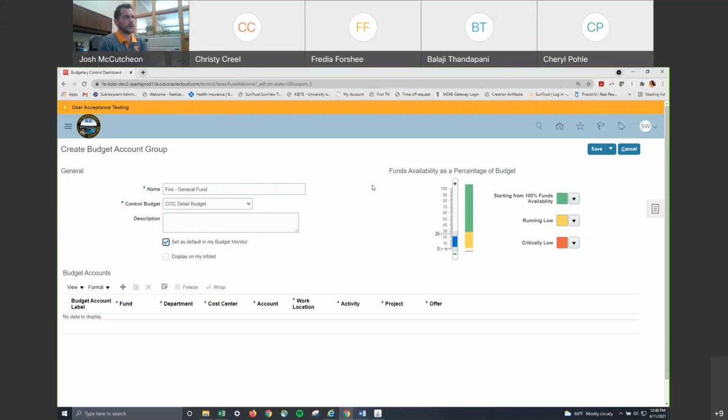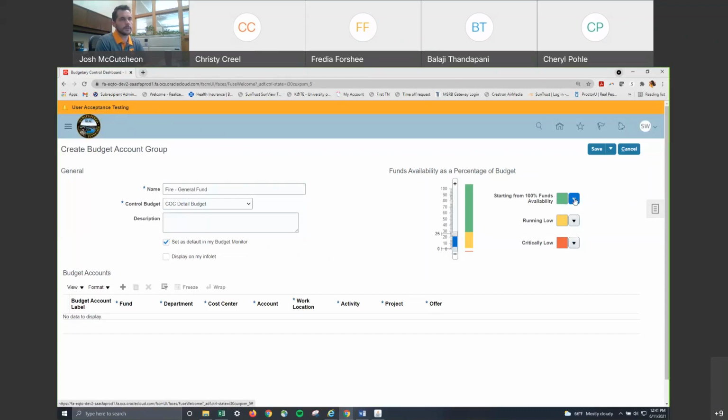And over here, this is kind of something new. When we get to the Budget Monitor, you'll see your budget. You'll see your consumption, which is going to be your encumbrances and actuals, and then you'll see something called funds available, which is taking your budget less your consumption. This lets you see how your budget is faring throughout the year. You can change these colors. Normally, green means good, yellow means warning, and red means bad.